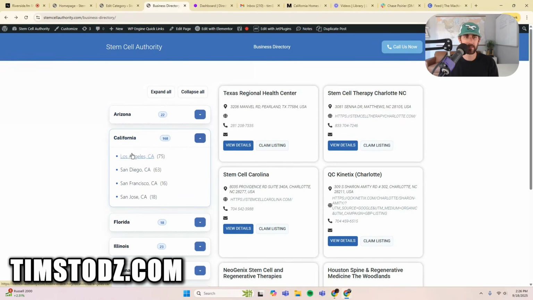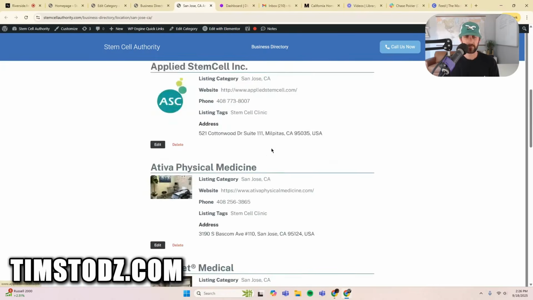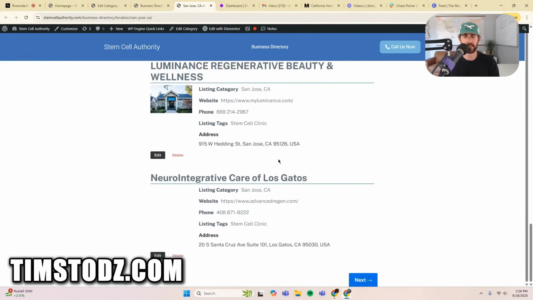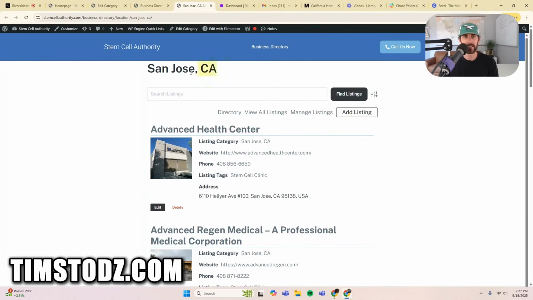So in California, obviously, this has the most major cities. As I'm going in the list of most populated to least populated, I have 4 cities in California. Each one of these cities has its own unique URL, has its own title tag, has its own archive of listings that are in that city.